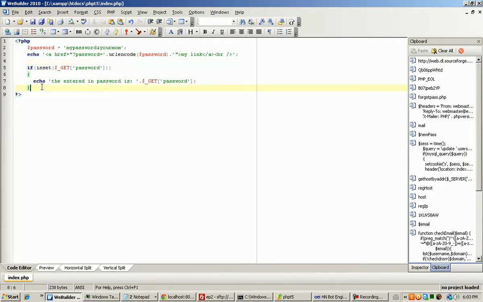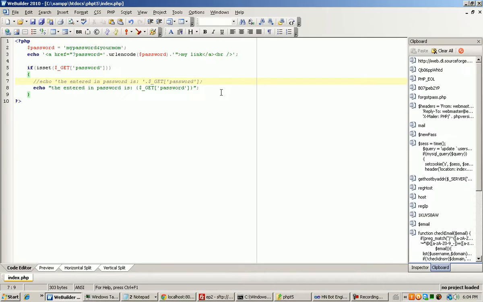So what's the next thing to do? I guess I can show you a little bit more about strings. You'll notice how I used single quotation marks, but what if you didn't want to use that style of PHP programming and you wanted to use double quotation marks? What would you do? And you didn't want to add in this extra little dot because it's going to be a bit inefficient, right? So you'd be doing like the entered in password is, and then what you're going to do is you're going to put curly brackets. This is a nice little thing, and then $_GET, and then password. Ta-da! And you should get the exact same thing as the above.